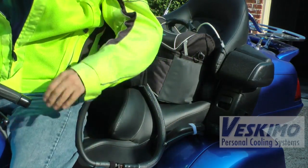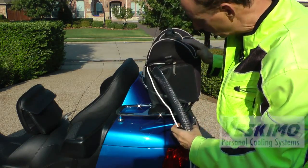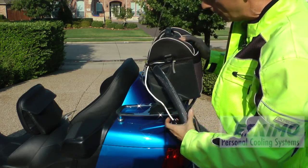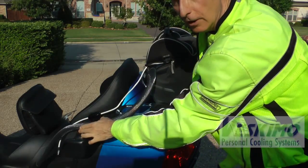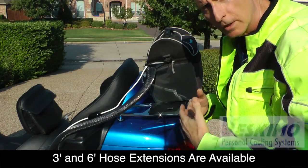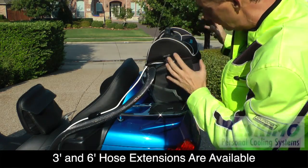The hose just hangs off to the side as you ride. It would also be possible to mount this reservoir to a luggage rack, though it does seem a little big for some racks — that's going to depend on your bike. If you pull a trailer behind your motorcycle, you could attach it to the ice chest on the trailer, or mount the reservoir on a packet rack coming off your trailer hitch.